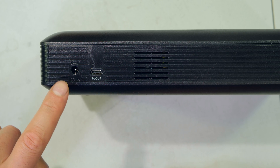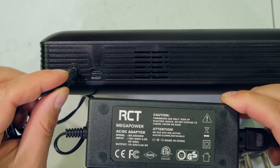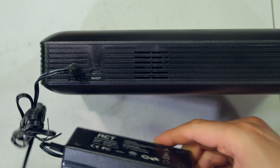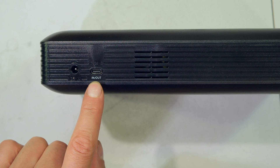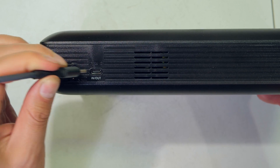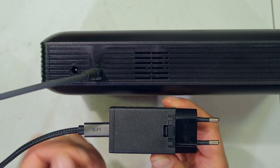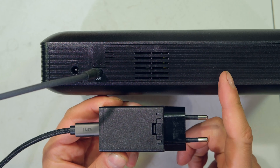Having a look at the ports on the side, you have the DC input jack — this is the jack when you want to charge the power bank. I plug it in there and the other side goes to mains. This DC charger has an output of 2 amps. You can also charge the power bank by using the USB-C port; if the other side of the USB cable is connected to a power source, you can also charge the power bank that way.